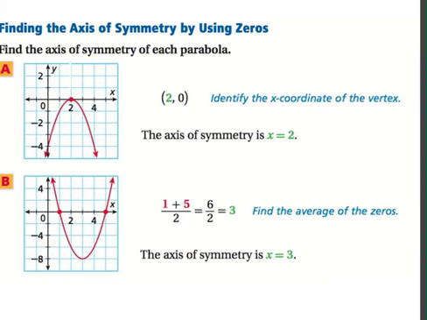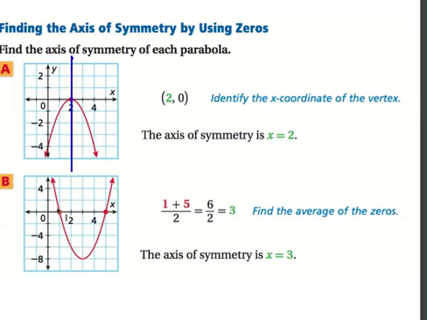If we look here at this example right now, example A, we're trying to find the axis of symmetry for this function right here. Now I said the axis of symmetry goes through exactly the middle. So the axis of symmetry right here would go through the 2 because it splits the parabola into two halves. Now remember we talked about this yesterday. We said that this point is called the vertex. So the axis of symmetry also goes through the vertex, and it splits the parabola into two halves.